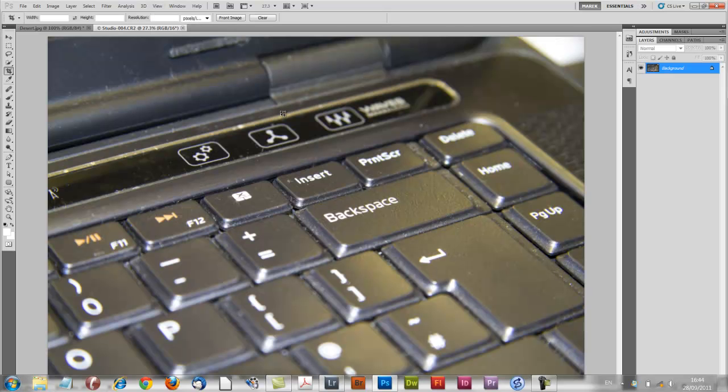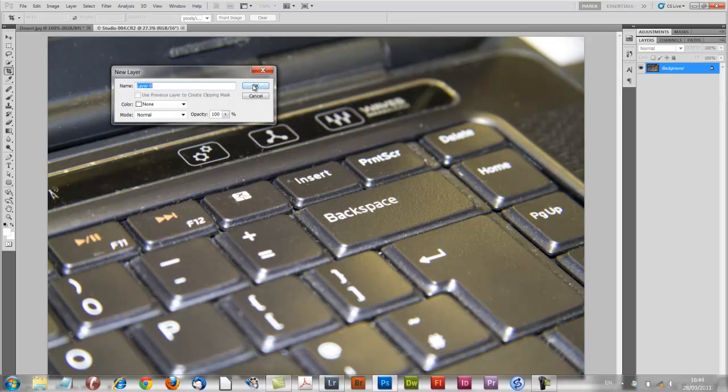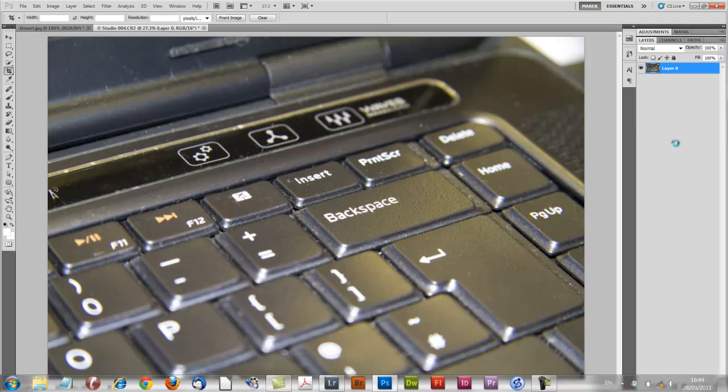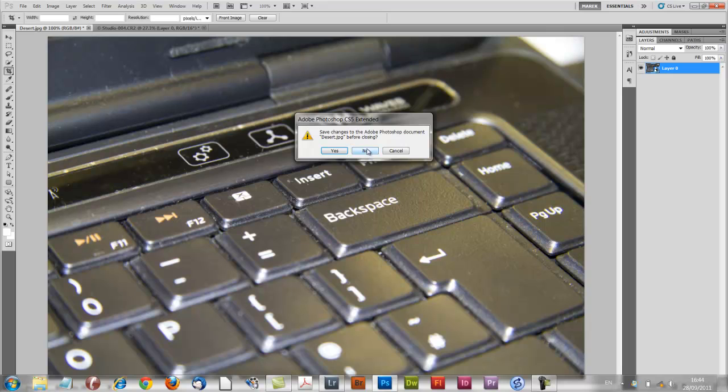Okay, so here's this image here. Now I'm going to convert the image into a smart object. So I'm going to double click on the background layer, just press OK, and then right click on it and convert to smart object. Because now I can apply one of the blur filters non-destructively and add a layer mask at the same time. That's one of the reasons why I'm converting this layer to a smart object. Let me just get rid of this one here.